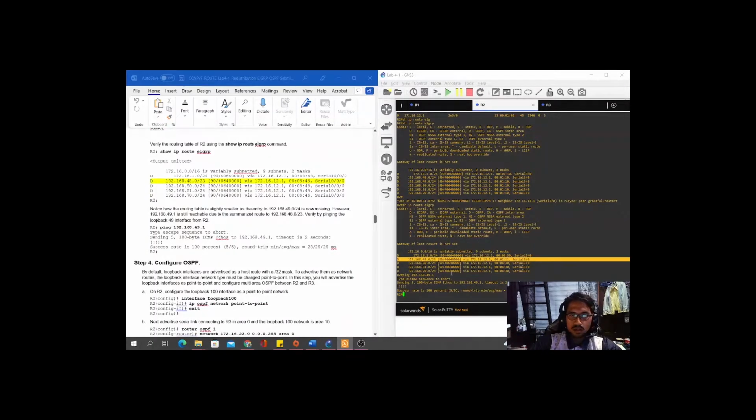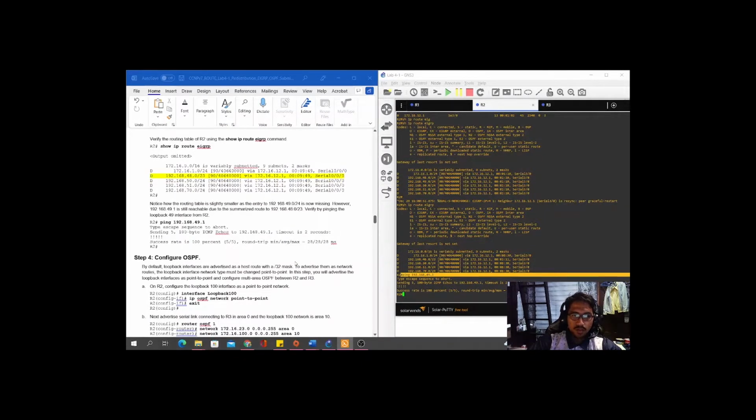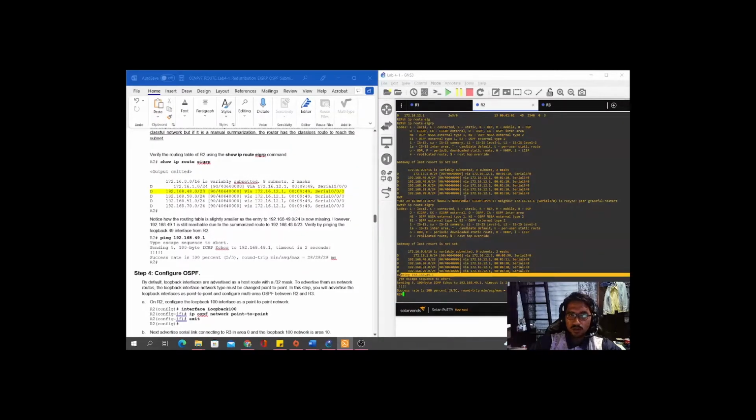Then try to ping the IP address 192.168.49.1, and the result is successful. The ping is successful. That's all for my explanation.